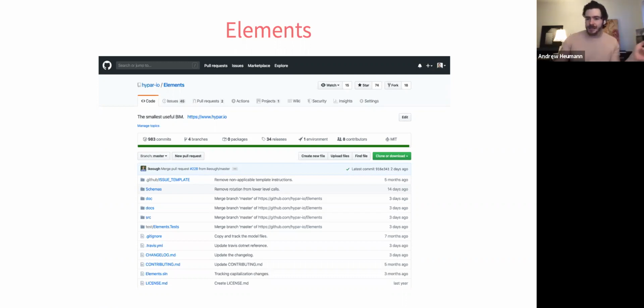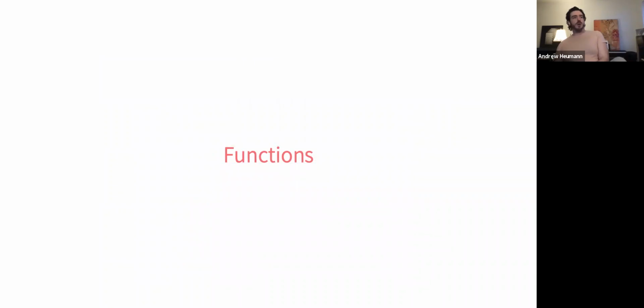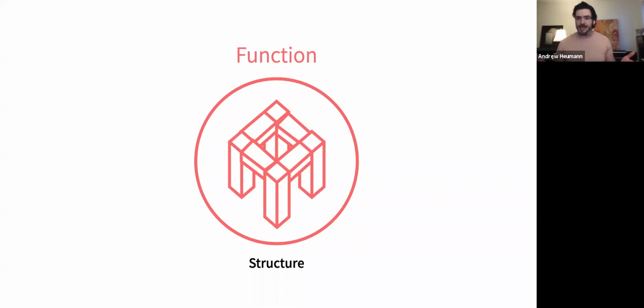So the next concept that underlies Hypar is the idea of a function. A function is how Hypar represents the logic of some building system. So you might have a function that represents the structural system for the building. In particular, it represents a strategy, one way of thinking about producing the structure for a building. These functions are kind of like a Grasshopper component or a Dynamo component in that they have inputs and outputs and some computational logic, but typically they're higher level than those things. Typically they represent an entire building system in their logic.